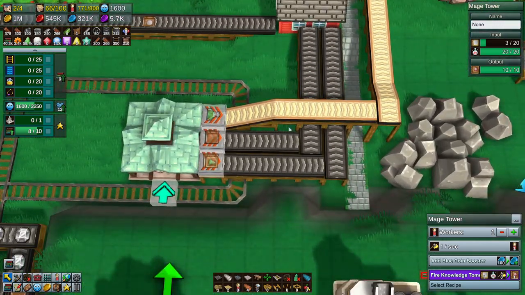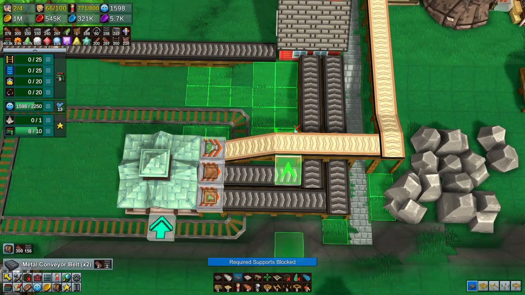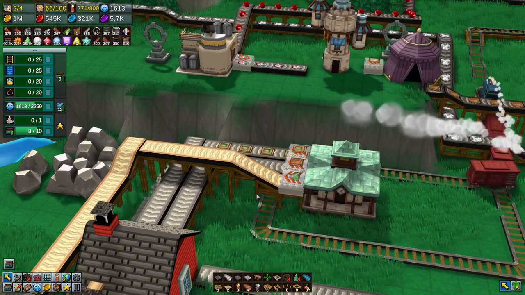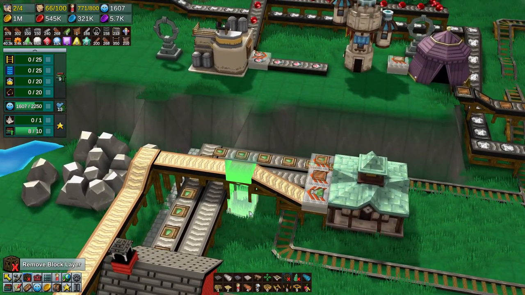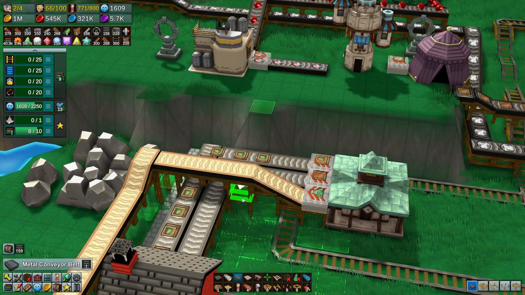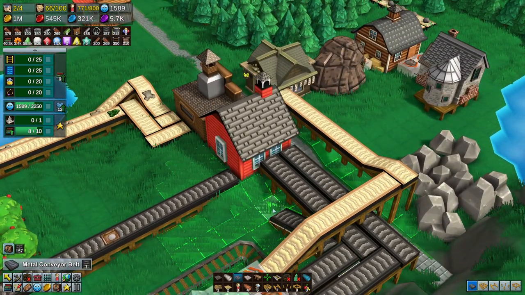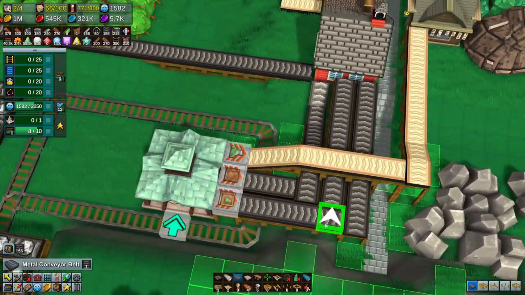I'd love to just be able to sneak in through here. Yeah, that's not possible. It should be. I think that's because I need to put one of these in here. Yeah, all right. That might do it. Let's see if we can kind of cheat a bit here. And we can go like that. That does work. And this one can just go like that.